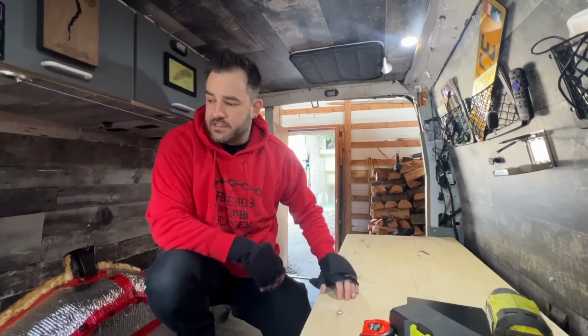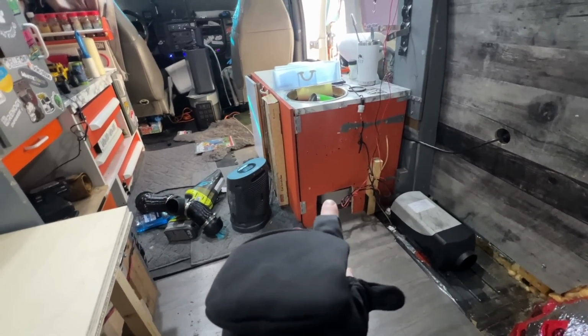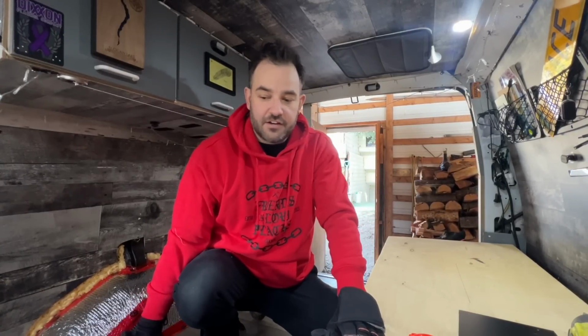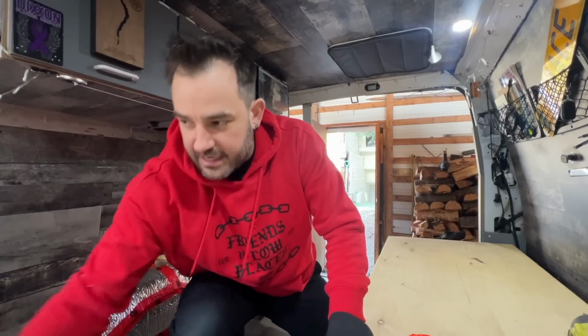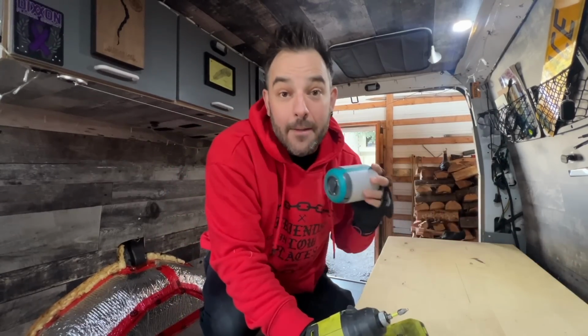Also, if I get far enough ahead today, it may also be time to say goodbye to the water station and get it out of here. You can see Penny's litter box down there. Well, it's just an empty pan for size. Regrettably, I totally spaced out on that the last time I was in Calgary. I meant to go to the pet store and see if I could find a smaller litter box, more akin to the box she's had since we moved into the van in the first place, because it has a smaller footprint compared to that new one I bought, and smaller is better. She won't care if she's pooping in a smaller box. Believe me. Just playing musical everything here.